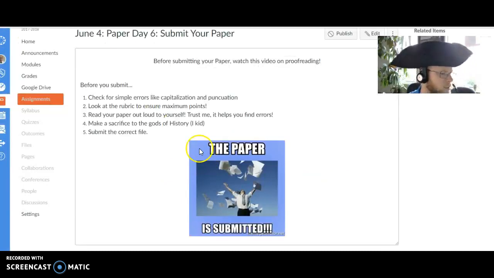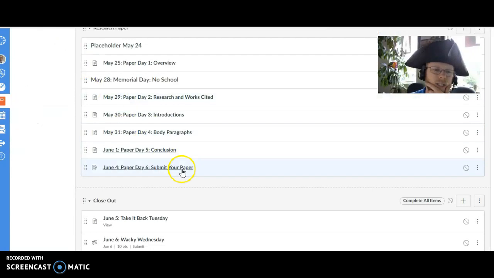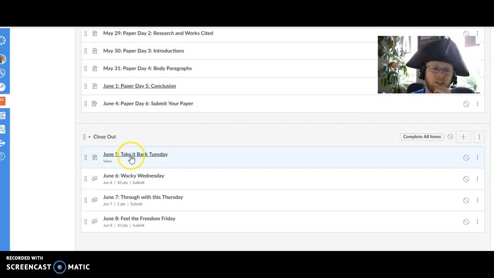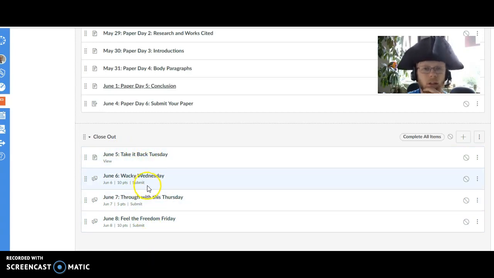And I'll do my best to grade your papers as quick as I can. But there are a lot of papers being submitted, and I like to give them all the time and effort. You put effort in this paper, I want to put effort into grading it. But it can be a long process. So, of note as well, you'll note that this paper isn't due on the last day of school. There's about a week left. So if you need a little extra time to submit, that's fine, because this closeout week is all very easy, quick things, if any work at all.